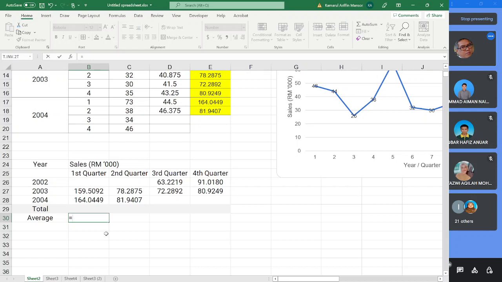Okay, sometimes maybe you will run into a column whereby the number of data that you have in a particular column is not the same. So in this case, maybe some of the columns have 3, some of the columns have only 2. But in our situation right now, all columns have only 2 values. So you can just calculate the average, right? So if you have columns whereby some have 2, some have 3, make sure that you calculate the average correctly. Okay, pastikan you kira dia punya purata dengan betul.